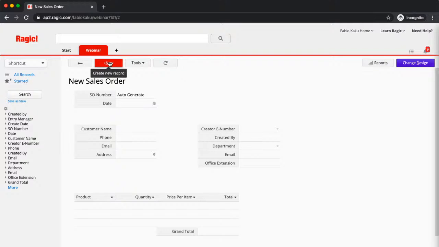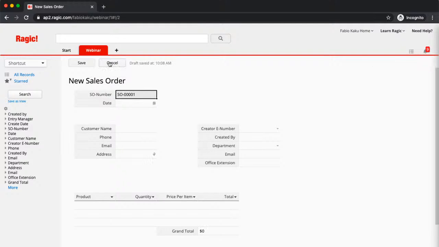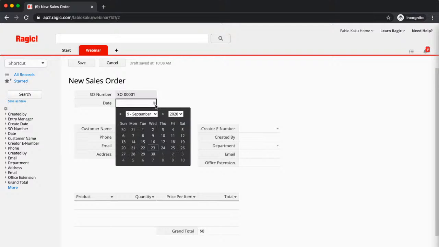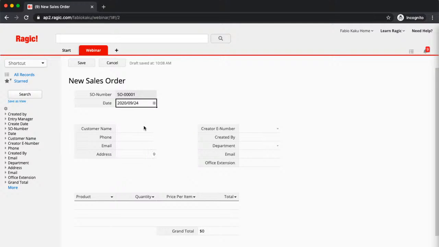I'm just going to create one really quickly for you guys to see how it works. When I click on new, this auto-generated field will generate a value according to the sequence that I've set up. I'm just going to click on date, and a customer name, Lee Trotter.